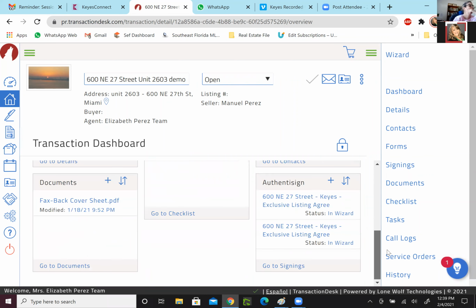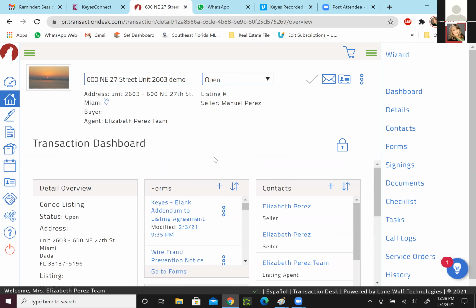Oh, yeah. Okay. But I would always use the one that says fillable. If you're going to do anything with eSign, use the one that says fillable, because if not, they won't be able to fill the information. I don't see fillable anywhere. Yeah, there is one that says fillable.